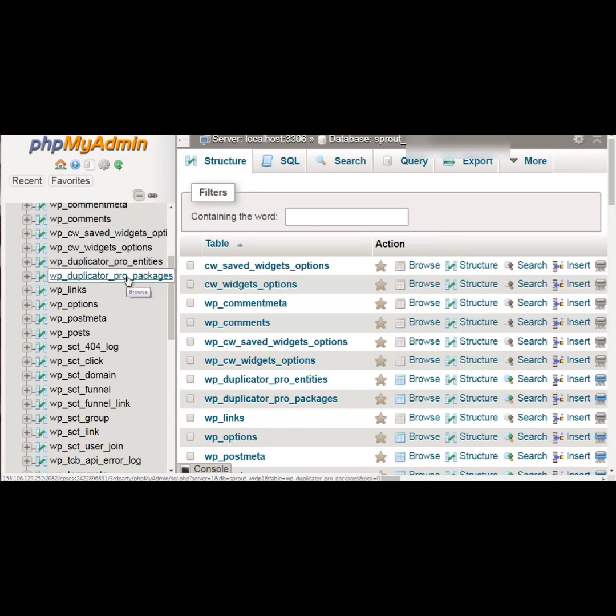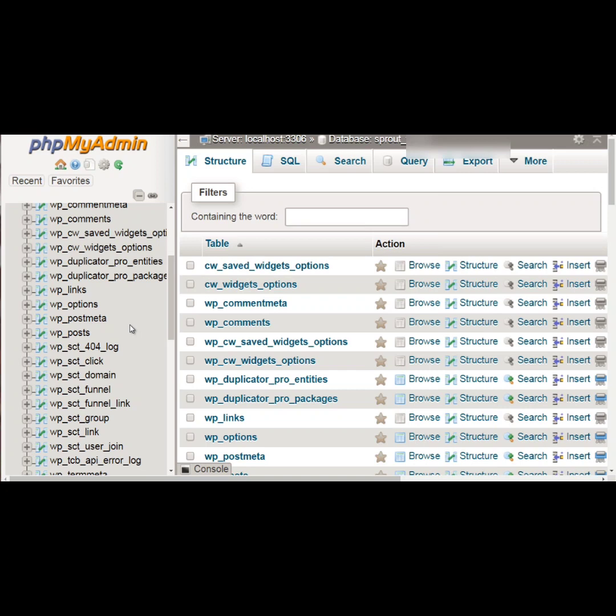Sometimes you can actually edit the data inside of these tables. But if you're just curious, just come in and take a look and see what happens. Obviously, I would be very, very careful if you are editing a site that you really care about. But by just looking at it, not really changing anything, this really gives you an idea of what is happening on the back end of your website.